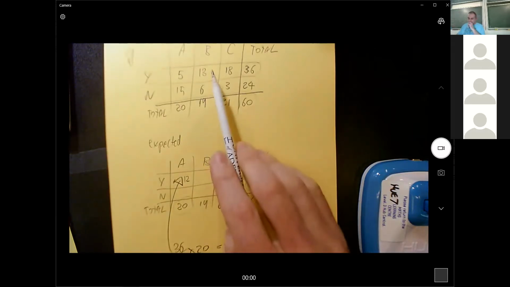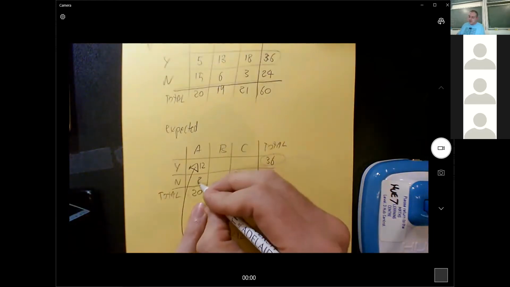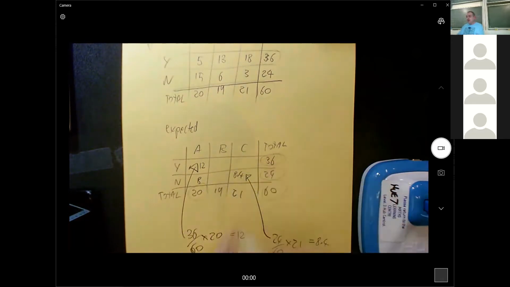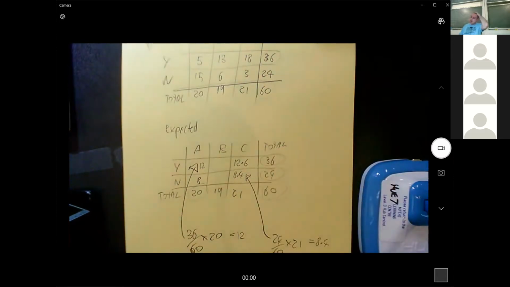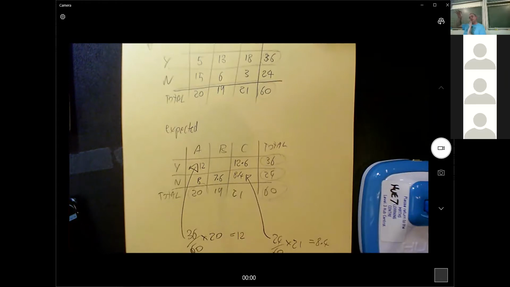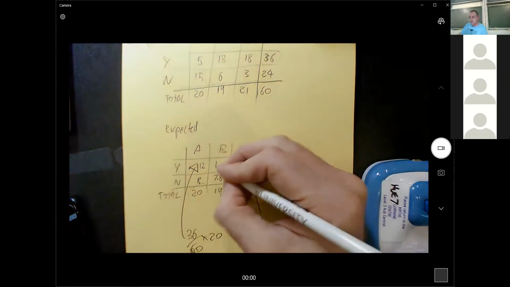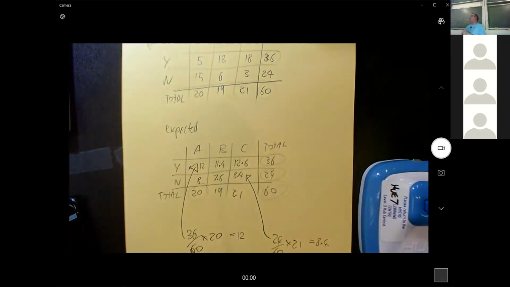And so I can do, this spot will be, well, still adds up to 20, so I know this is going to be 8. And this will be whatever's left. 24 minus 8 minus 8.4 would be 7.6. And then come down, 7 is 12. Okay, so this is what would have happened if I did all those calculations separately, and I really want to just check one of them to make sure I'm getting it right.